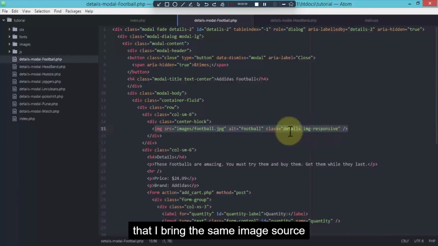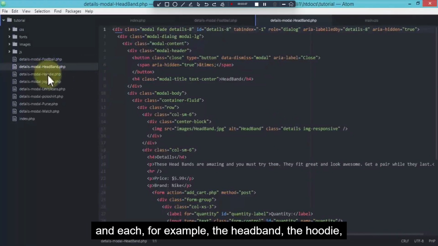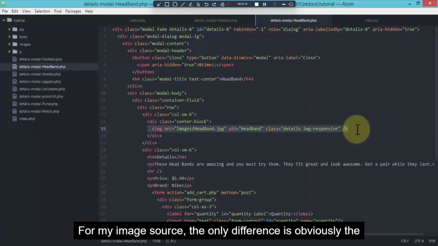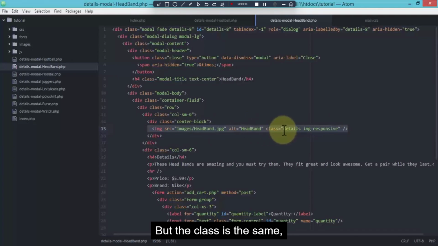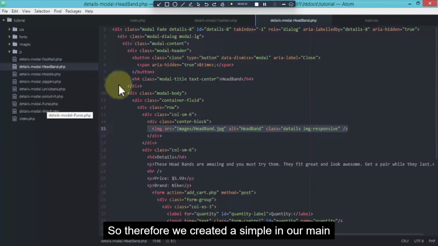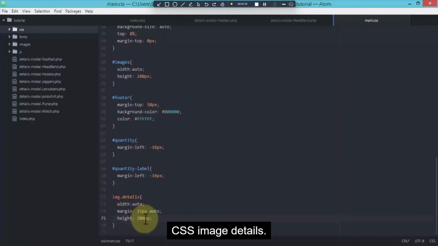So I want to make sure that I bring the same image source and refer this to my CSS. Each of the others, for example the headband, the hoodie, and other products, have the same line of code for the image source. The only difference is obviously the image and then the alt text, but the class is the same, no matter which product you take a look at. So we created a simple image-details class in our main.css.